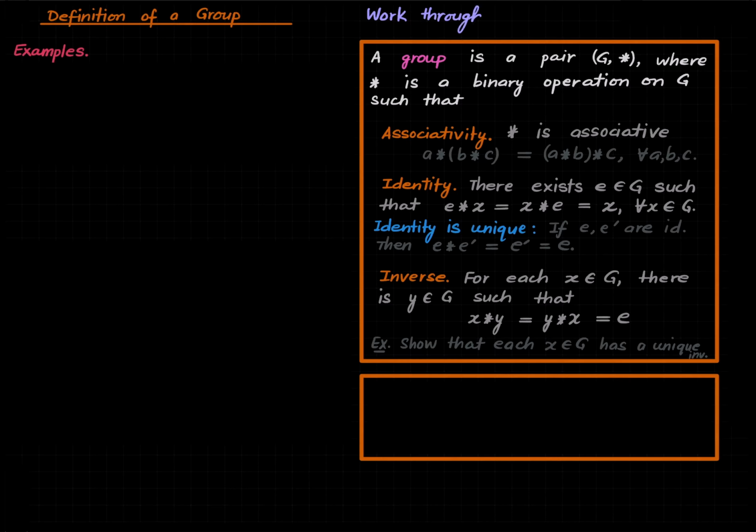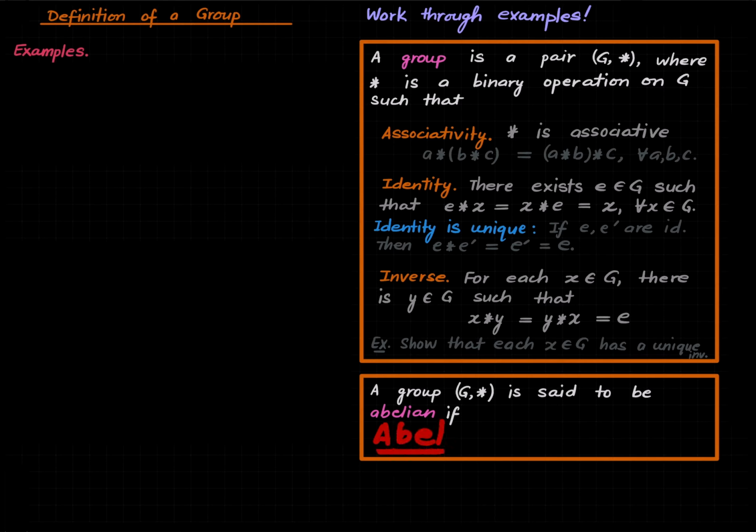And this is a general piece of advice, not only applicable to group theory. Everywhere, all mathematics. Okay, now a point of notation. No, this is not a point of notation. This is a definition. A group (G, star) is said to be abelian, named after the great mathematician Abel, or Abel, I don't know how to pronounce. So a group is called abelian if star is commutative.